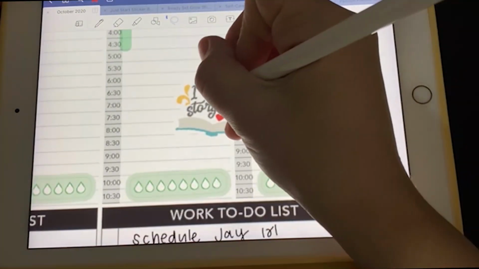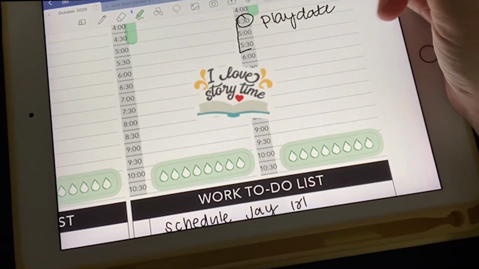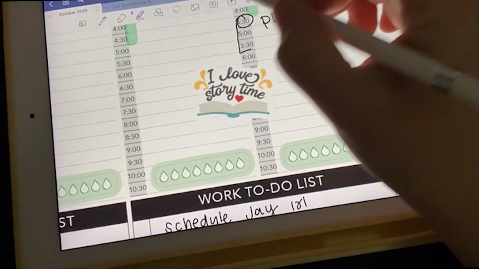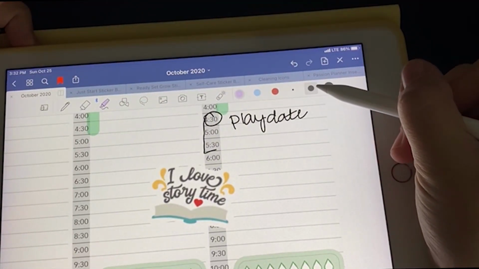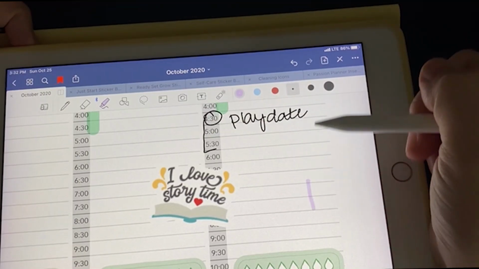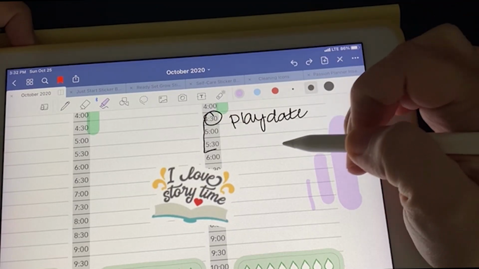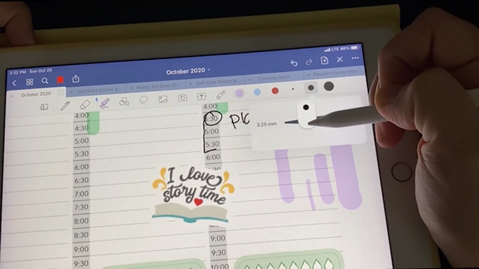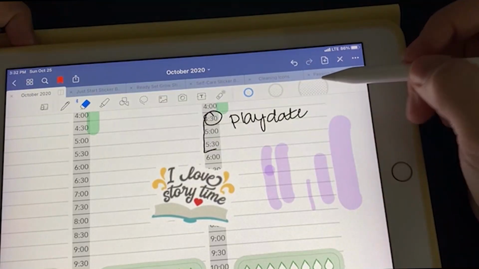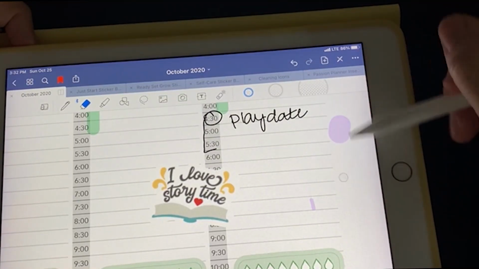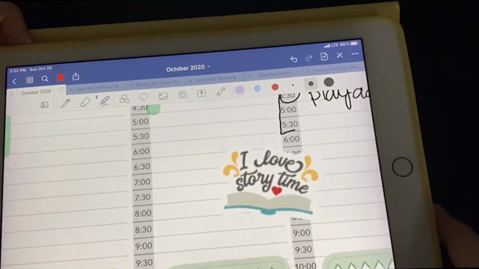So I have book club down here. Now I tend to use the same color coding system I've always used, which is purple for me. And here's where you change the sizes of the stroke that you want. These are also editable. So if this is too thick, or you want your medium to be smaller, you can change that. Same with the eraser, same with the pen. That's how you change the sizes of everything you're doing. Okay, so book club is at 7 p.m.